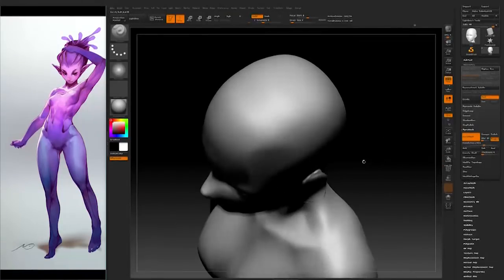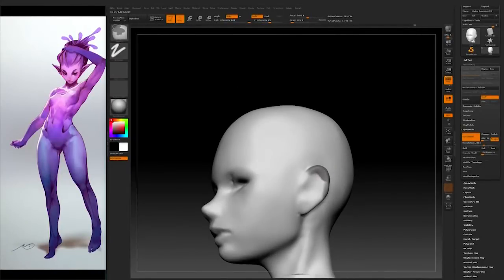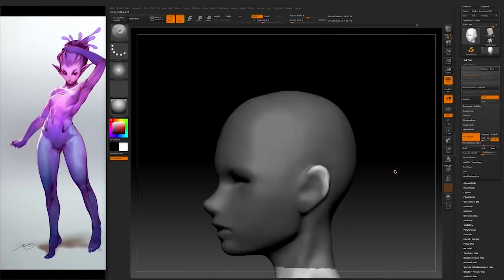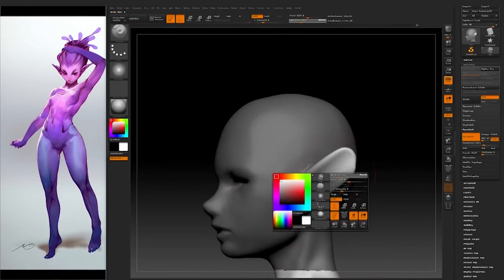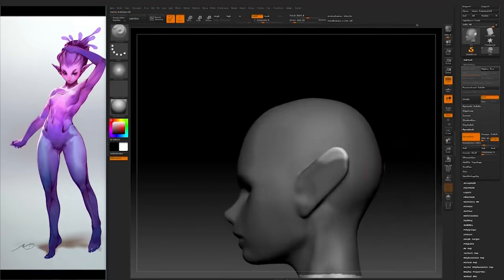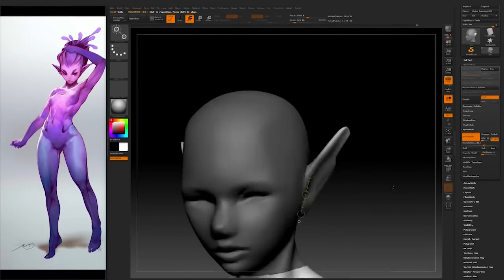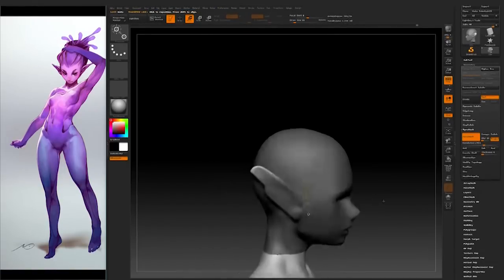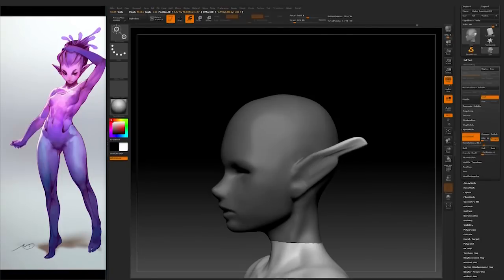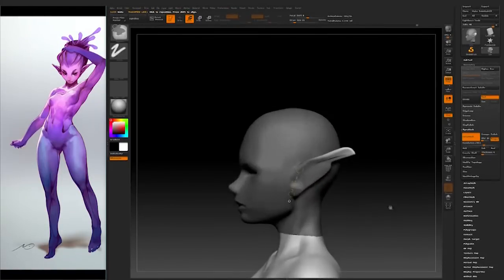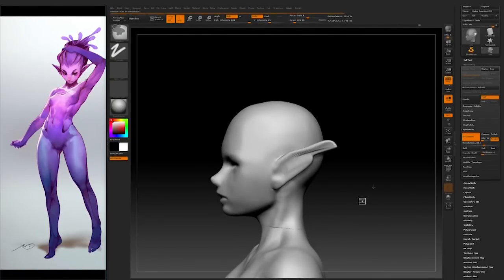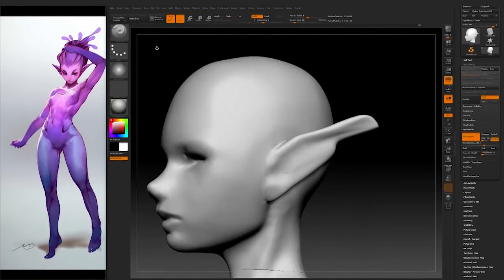And this one has big ears, so here again, I made a big selection. I selected the tip of the ears and then inverted. And then I'm moving the ears out a little bit. So it's super dirty, but it does the trick. And then you dynamesh right after, like I just did. And then you have your ears. Suddenly you have enough density that you can move things around, and it still looks smooth.